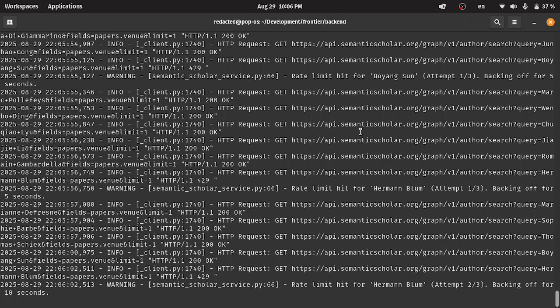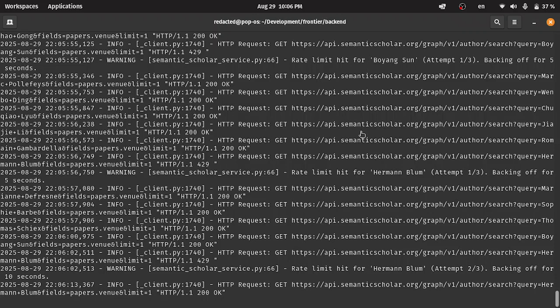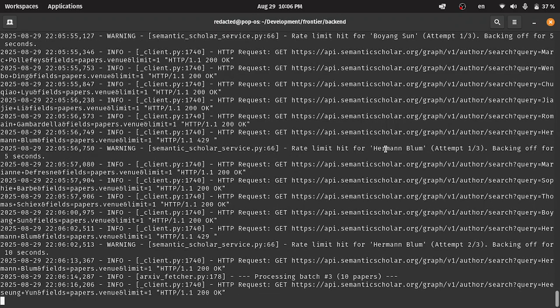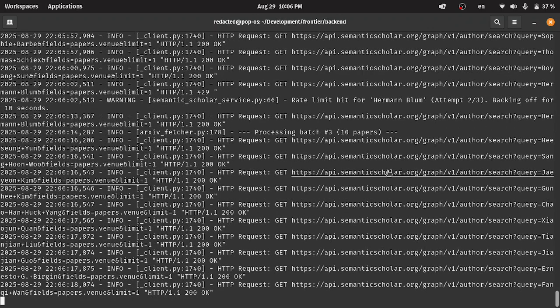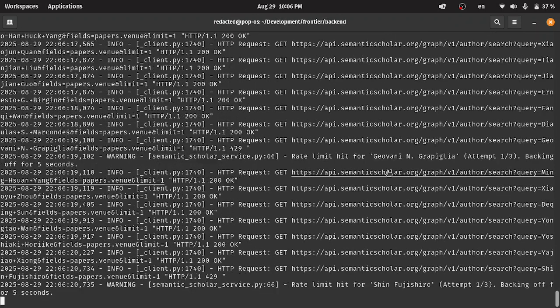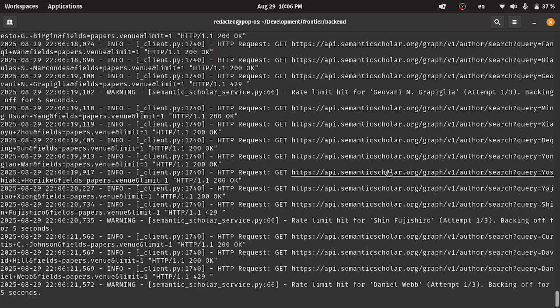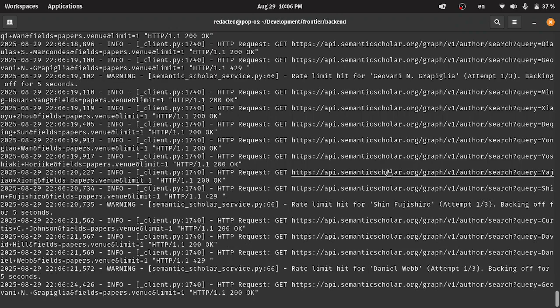This is how I can rank the papers. It's not a perfect method, but it's a heuristic method, and this is my attempt at least.